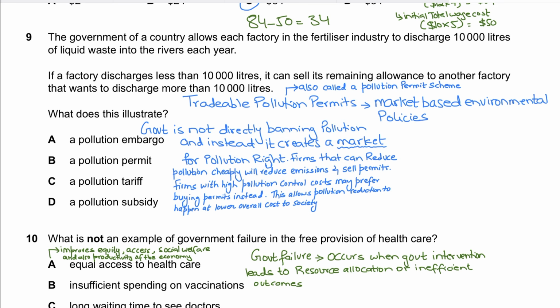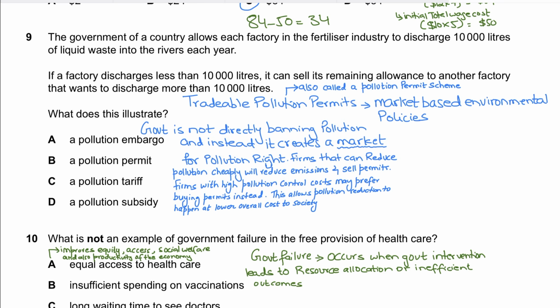So now what happens is that, let's say you were discharging 15,000 liters, but now you only have to discharge 10,000 liters. You're only allowed to discharge 10,000. The thing is that you have the capacity, or you're using a very good technology, that can allow you to reduce waste to even below 10,000. Let's say you can reduce waste to 9,000. Now you've got that buffer of 1,000 liters of extra waste that you can still discharge in the river. But now what you'll do is sell it to someone. So there's a market, right?